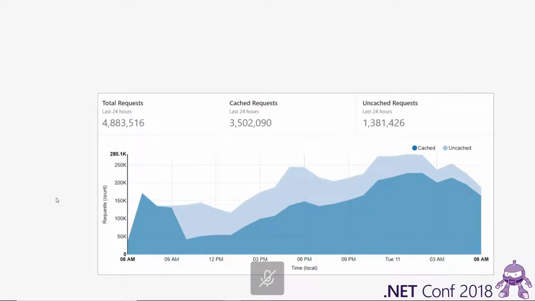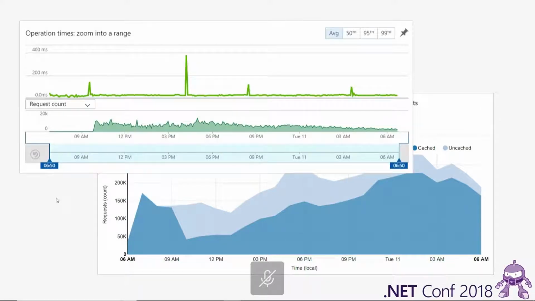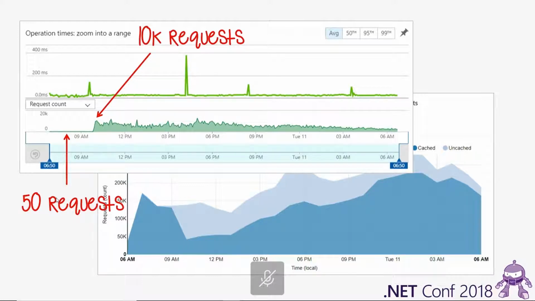Now think back to the Martin Lewis Money Show thing, where when I got sudden influxes of traffic on PAS, it actually caused some real problems. I either didn't have enough resources or I was paying too much money. This is what it looked like on my Azure functions when it hit. So have a look at that bottom left line to begin with. We're there at about 50 requests per unit at a time, and then suddenly we go to 10,000.